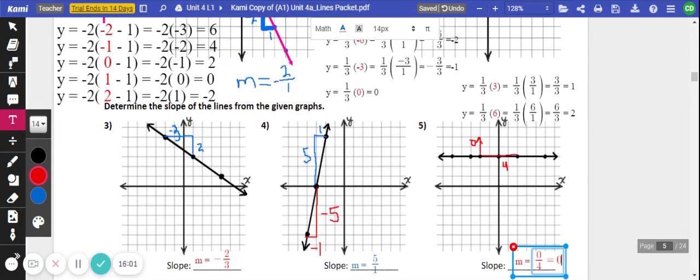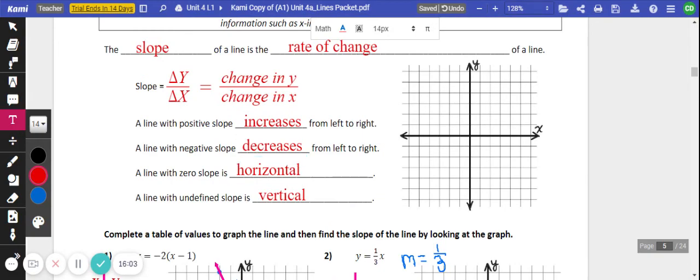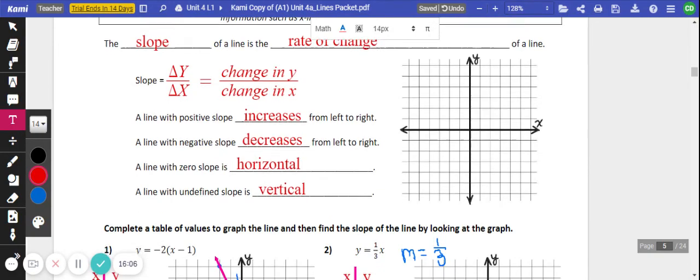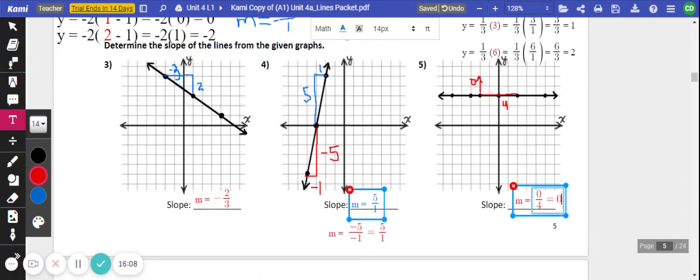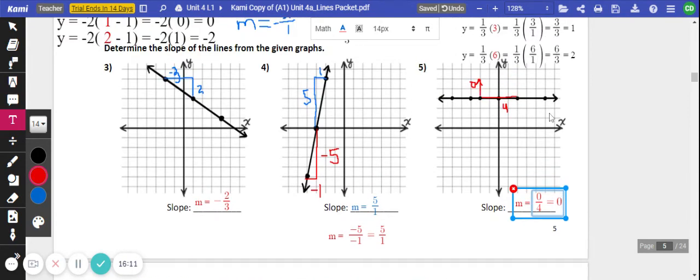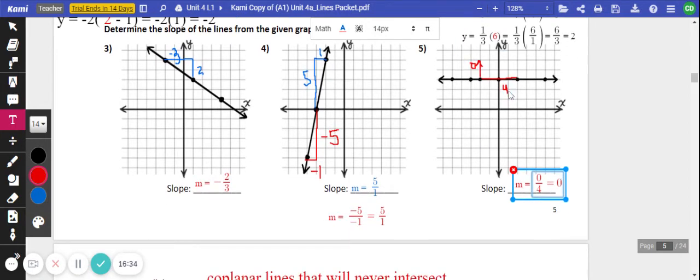I could also have remembered up here in my notes that I said a horizontal line is going to have a 0 slope. So whether or not you memorize that a horizontal line, this line going across the horizon, has a 0 slope, or you calculate it here as the rise, or how much I'm going up and down, is 0, and the run, or how much I'm going left or right, is 4, my change in y over my change in x is going to be 0 either way.